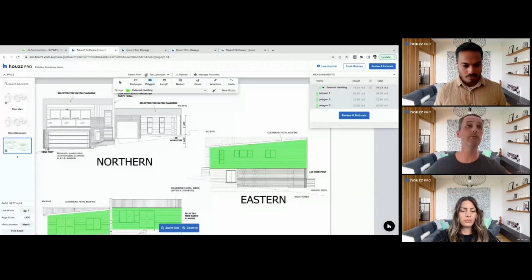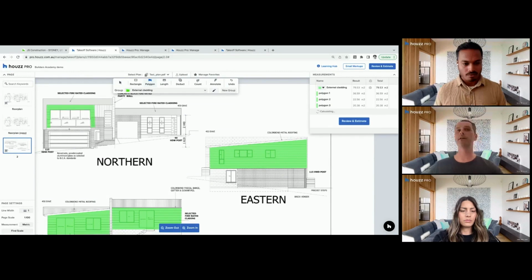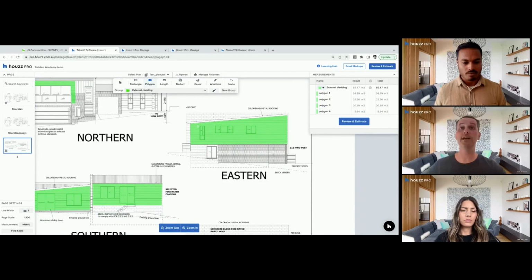And there is a little bit more cladding up here. And it actually goes down. Okay, we'll leave it at that. Okay, so here we need to remove these windows.